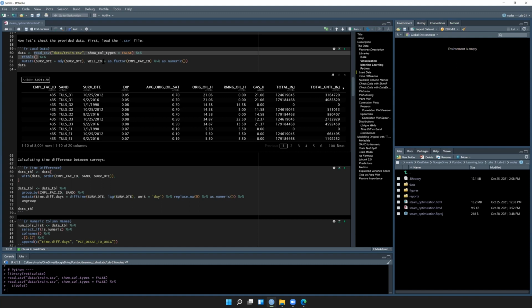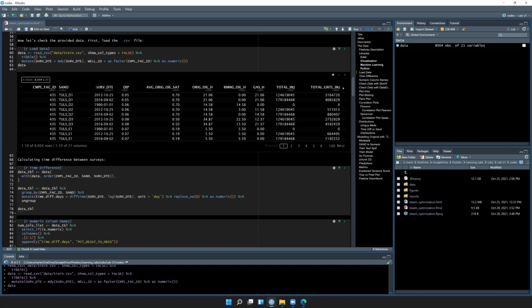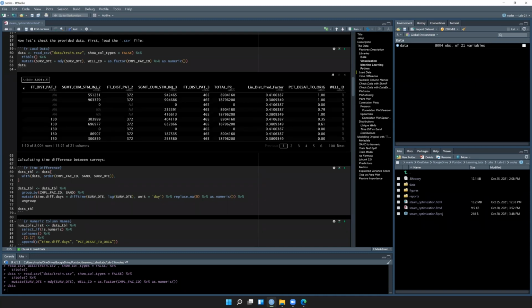And I'm also creating this well ID, because instead of these numbers that start from 435, it's going to start from 1. So it's going to be easier later on to get separate wells for tests. So I'm just making this to be from 1 to the last number, that's going to be 400. So when you run all this code, that's what we have now. So now the survey date is understood in R as a date column. And we created this new one, that's the well ID, that goes from 1 to 400.